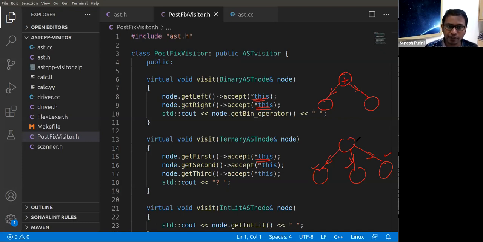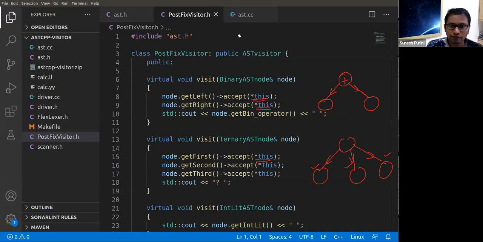So now what happens within that? When the visitor makes a request to the node through the accept function, what happens inside the accept function?